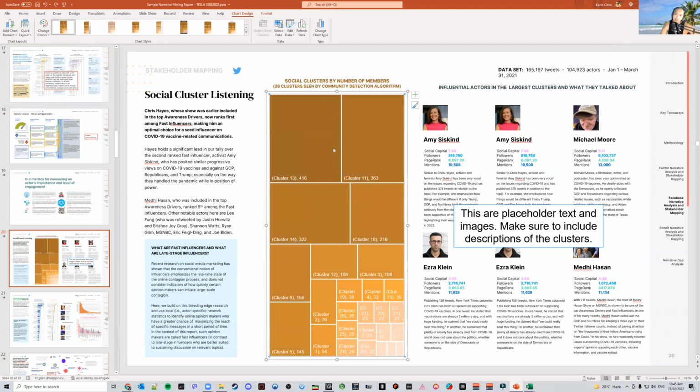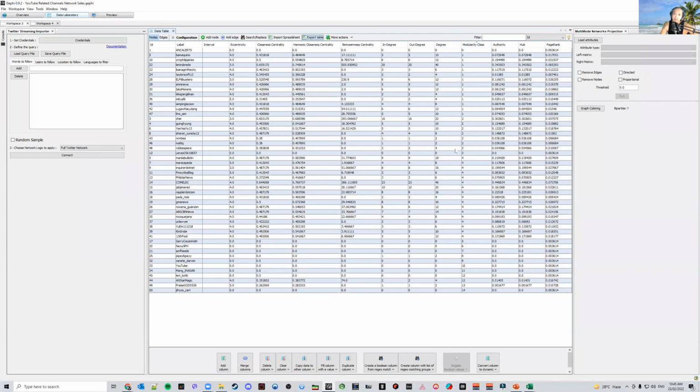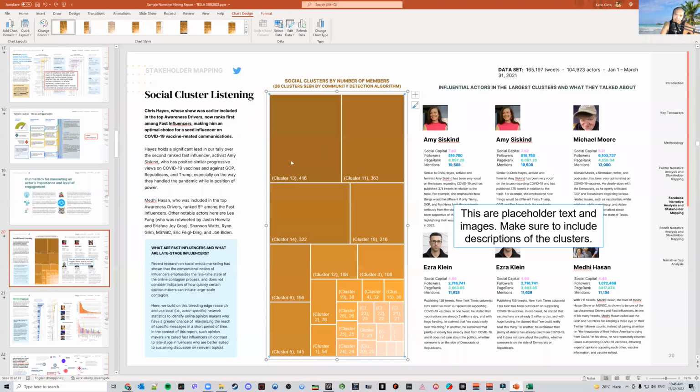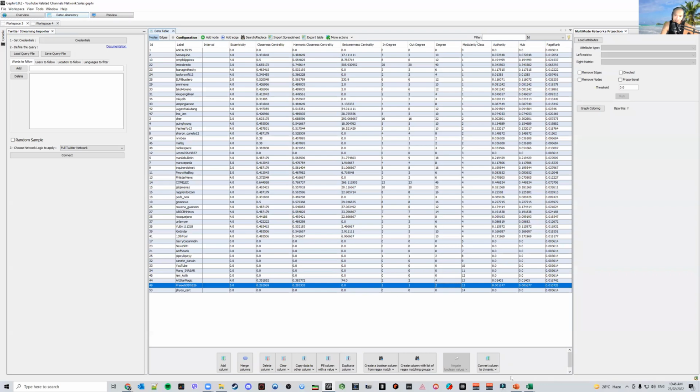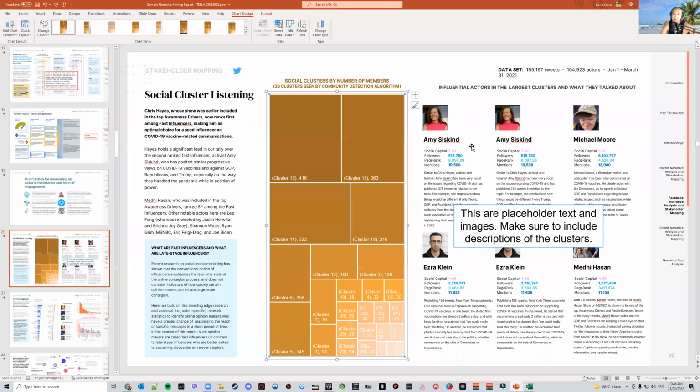So for example, here in cluster 13, you can sort this and then look for the most influential person in that cluster. This is a different network, so that's why the person is different. But you just take that person and then put them here.